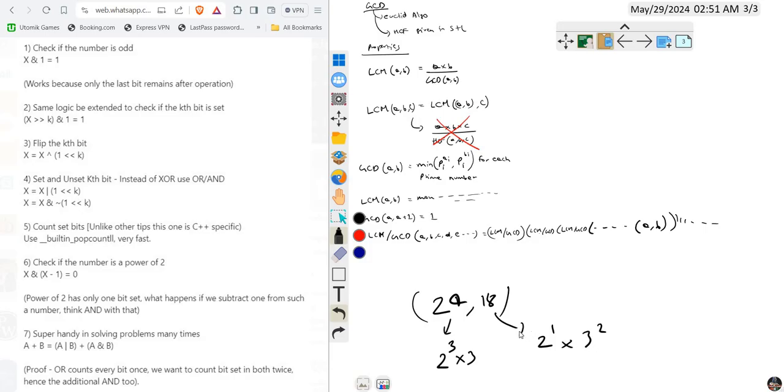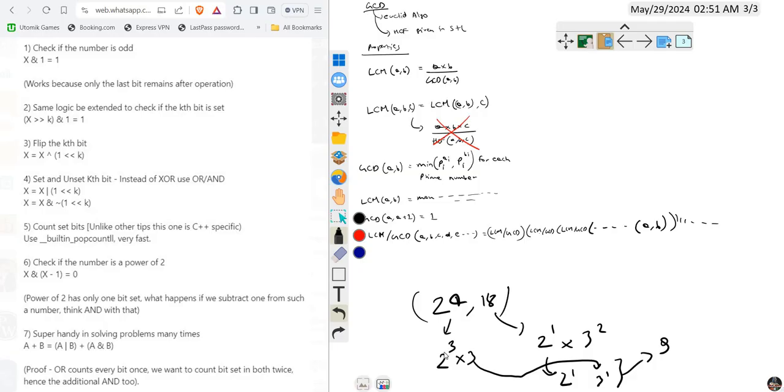So what will be the HCF of these two? For the first term, HCF will be 2 to the power 1. For the second term, HCF will be 3 to the power 1. So what will be the HCF of these two? 6.